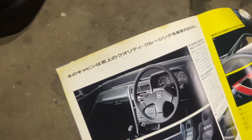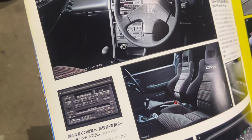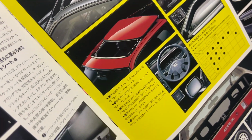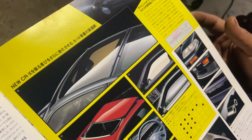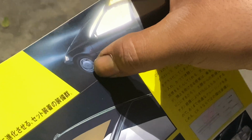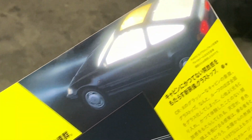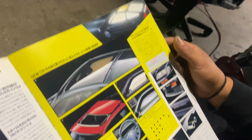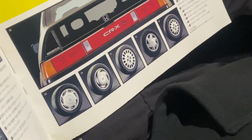Damn. Yeah, you guys can take a look at them. Dude, look at the steering wheel. They show you all the angles. That's not even the rarest one. The rarest one that they have has way more glass pages in it. Oh, the wheels. Look at those. Dude, that looks so sick. Damn. That's like right out of Initial D.